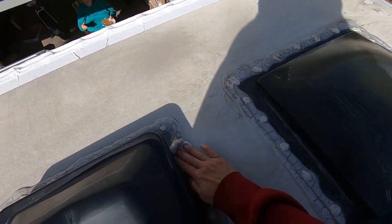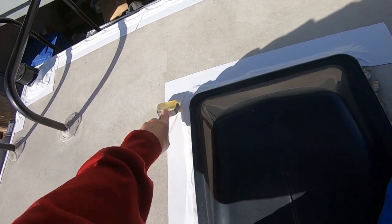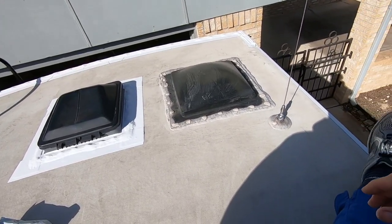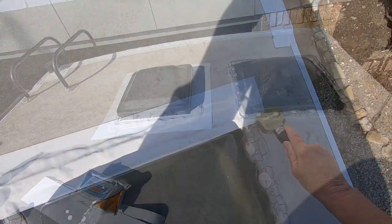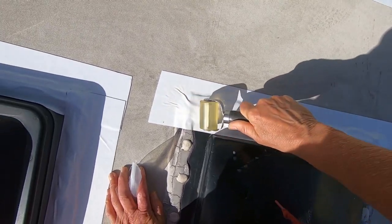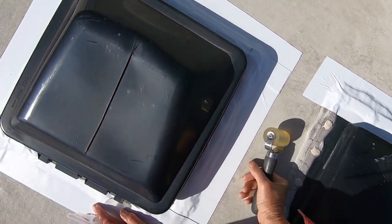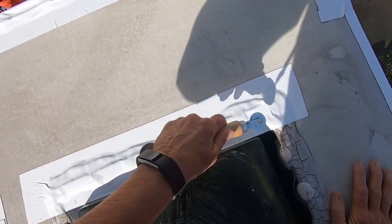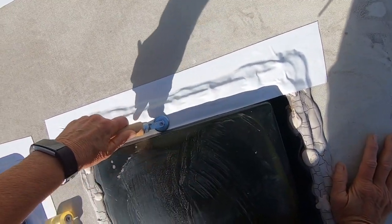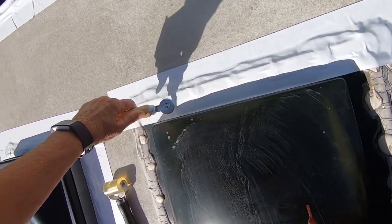Next morning, doing all of the pieces that are on top. Once again, clean with an alcohol swab, come back around using the roller to get this down. I think the one that's been done looks a whole lot better than the one that hasn't. This is actually over the shower — put the piece down, roll it as good as I can with the big roller, and then something I really hadn't planned on: using the smaller roller, laying it flat and using it up inside the edges. I used this little roller to outline where that Dicor is because I want this sealant in there as good as possible.